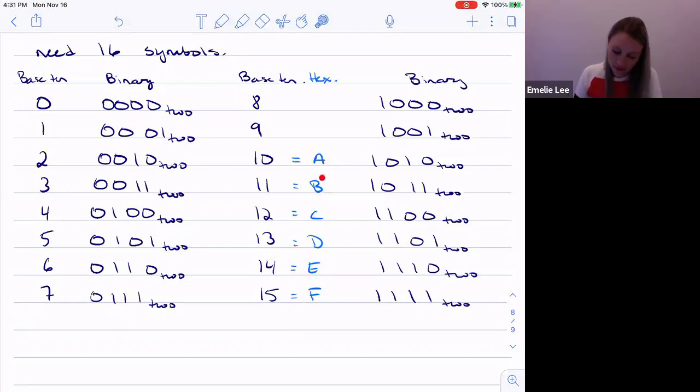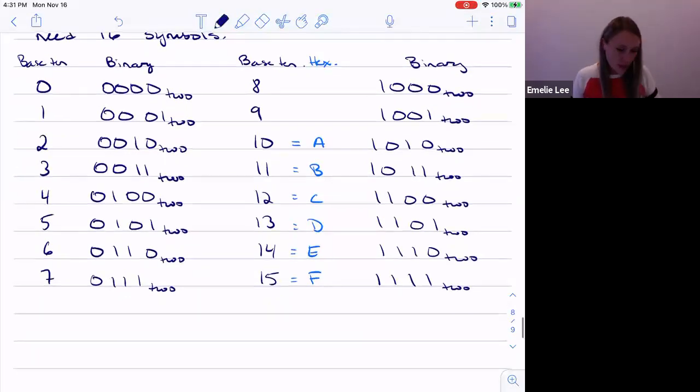Keeping in mind that for hex we use A, B, C, D, E, F if we need something larger than 9, right? But from there on out, noticing that we're grouping by 4 here instead of 3, that's the only difference. So now moving between binary and hex is going to be relatively easy. We group by 4s, and then moving from hex to binary, of course, works the exact same way as octal.